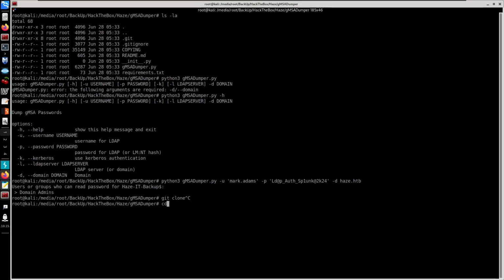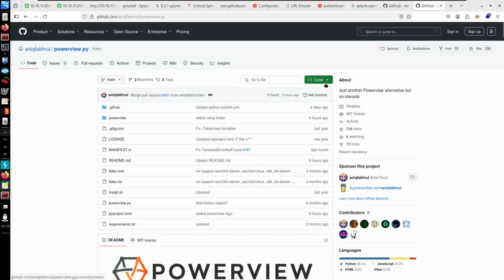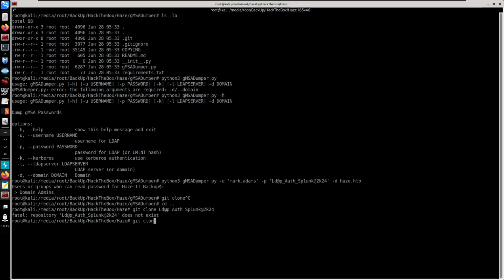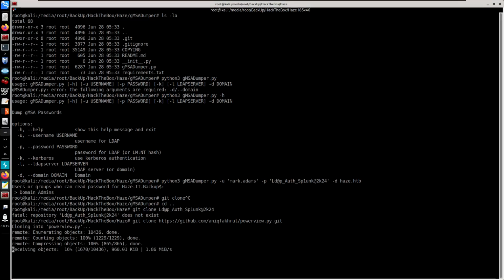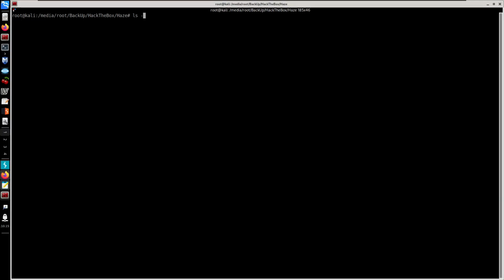I'm just going to git clone it. So cd into PowerView.